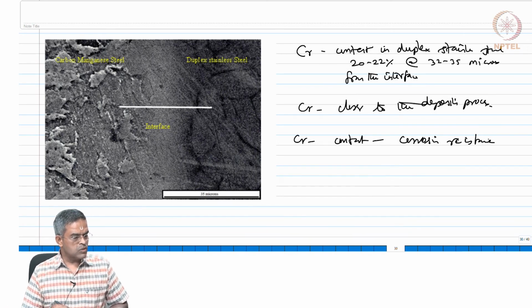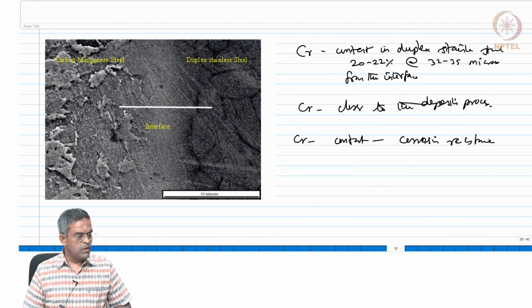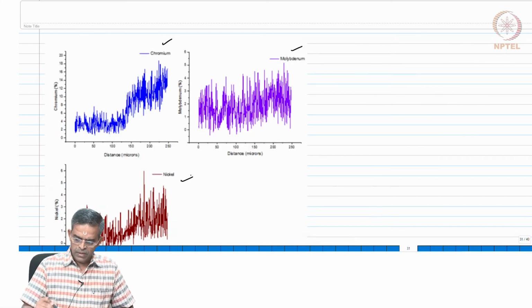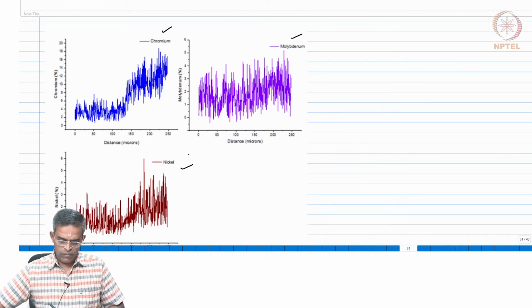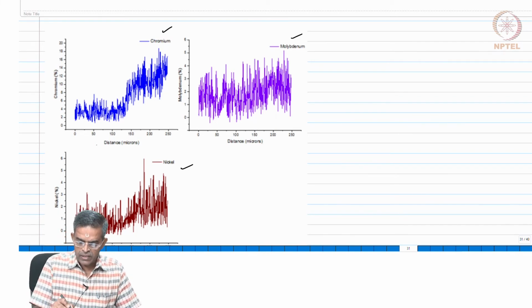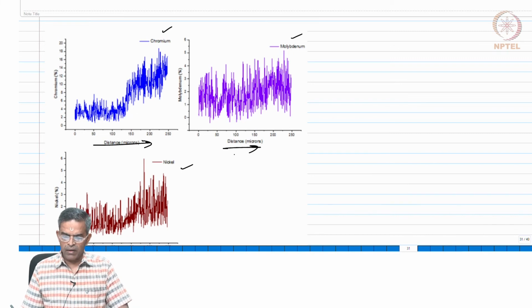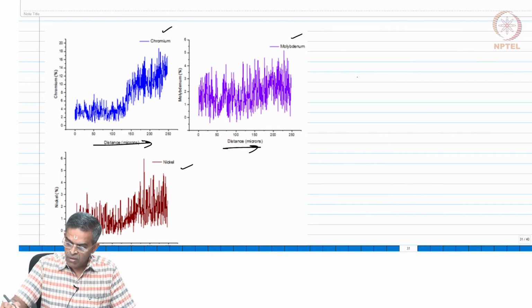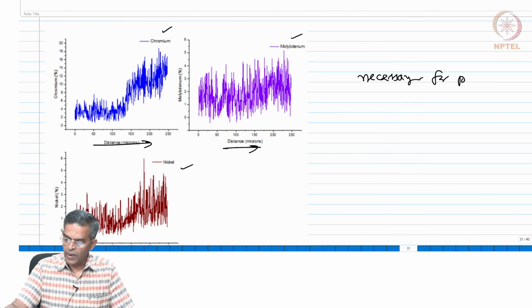right. So, we also wanted to check the chromium, molybdenum and nickel content of this, which I am going to now show. So, this is the chromium, molybdenum and nickel content of the FGM build, which ensures that as you move away, the distance from the microns, you will see there is a uniform spread of all these metals, which are all necessary for providing corrosion resistance.